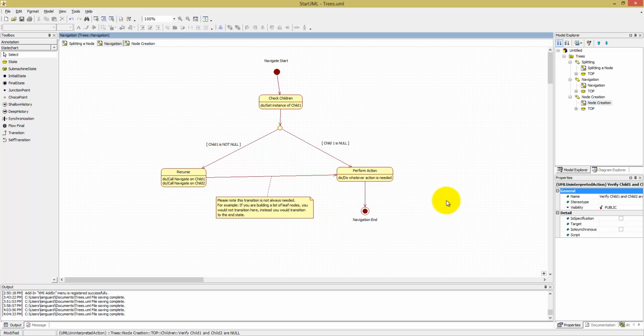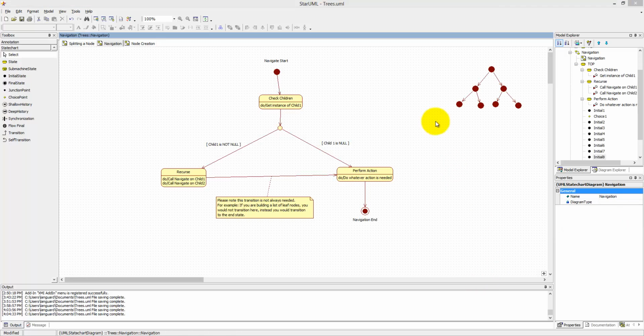Navigation's a little bit trickier. There's two primary ways of navigating through a tree structure. One is a depth-first traversal. The other is a breadth-first traversal. Depth-first causes you to go all the way down the tree until you get to a point where you hit a leaf, and then you go back up and down and back up and down. And actually, that might be a little bit easier to see with a picture, so give me a moment. And ta-da, instant tree picture.